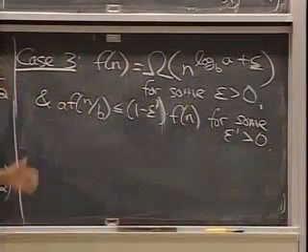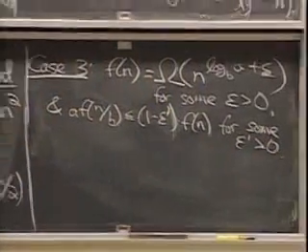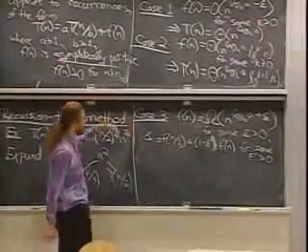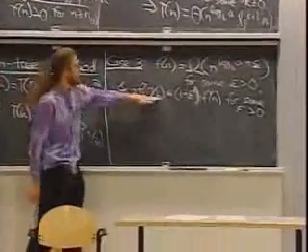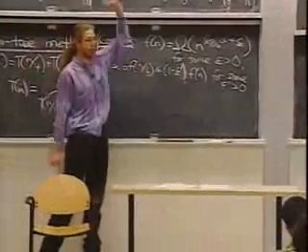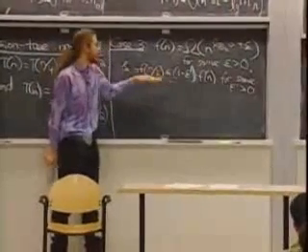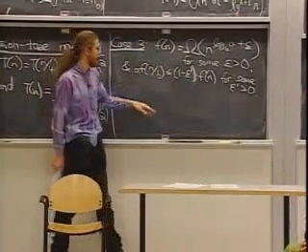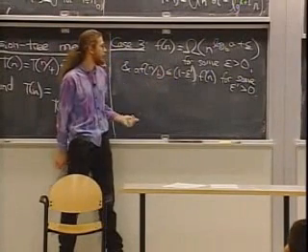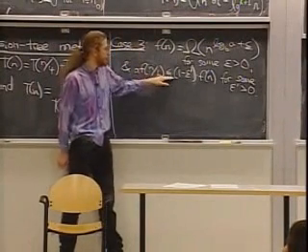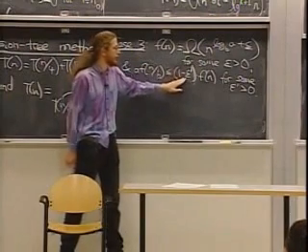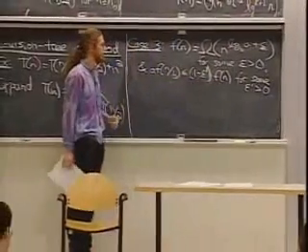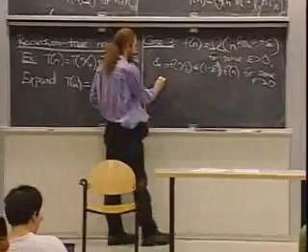So what I'd like is that if I just take the recurrence, this T of n, and throw in f's instead, f of n should be somehow related to a times f of n over b. What I'd like is that f of n, which is at the top of the recursion tree, should be bigger than the thing at the next level down. The sum of all the values at the next level down should be bigger by some constant factor. So here I have that the next level down is at most some 1 minus epsilon, some constant strictly less than 1, times the thing at the top level. I need that to make sure that things are getting smaller as I go down.